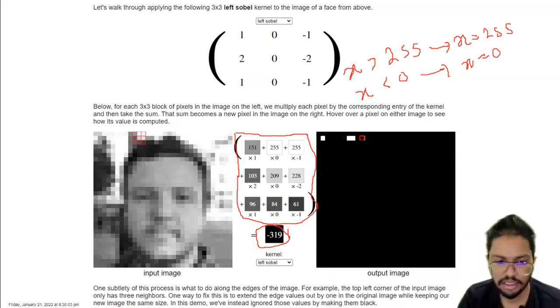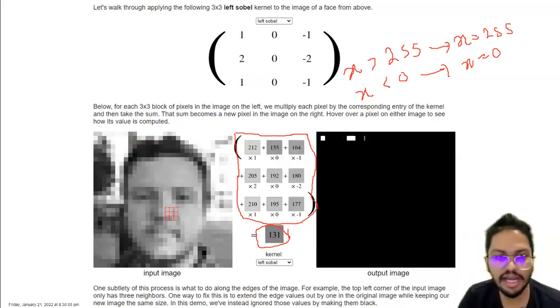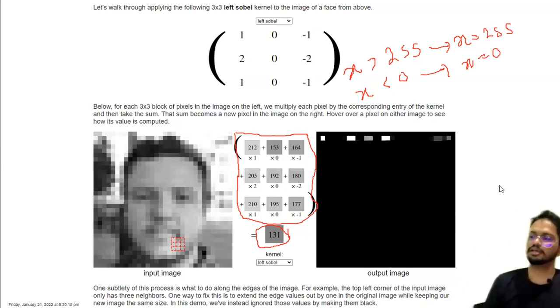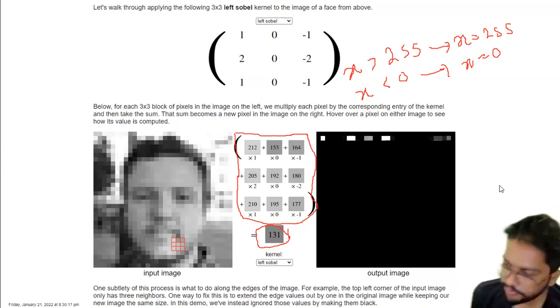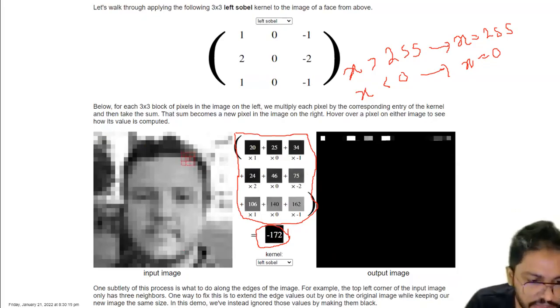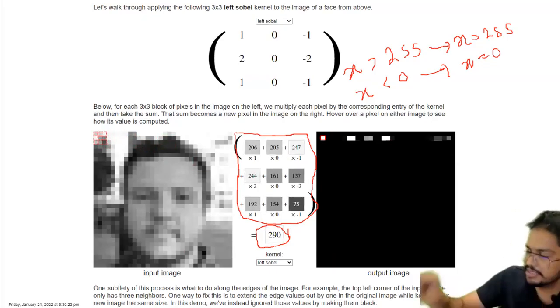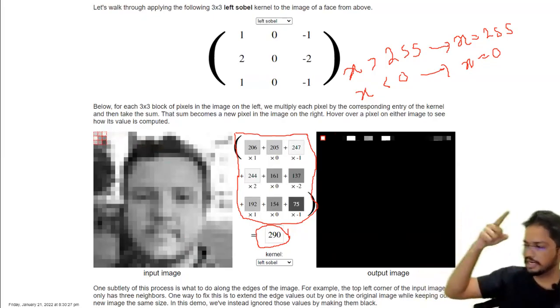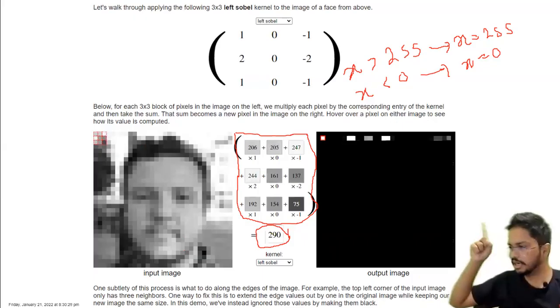So the same operation is done, right? What will happen? You are going to see something like this. Then we assume, okay, now you can see the center pixel. Can you see in the output image the center pixel, the red color pixel? There's a red color pixel assigned here.